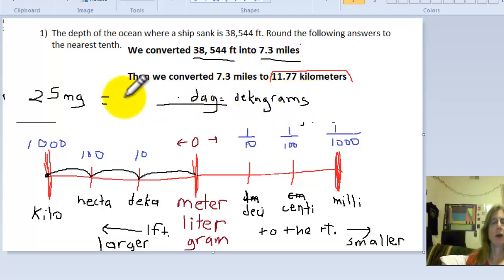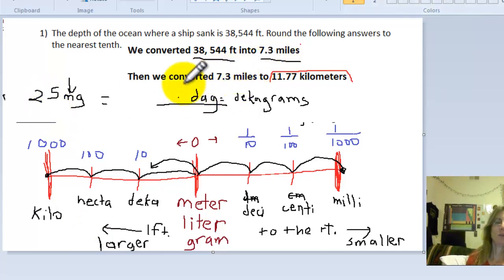In this situation, we're going from milligrams, which is here. And remember, the prefix tells you where you start, whether you're using meter, liter, or gram. The prefix milli tells you where to start. And we're going to move this decimal 1, 2, 3, 4 spaces. Takes 4 jumps to the left to change this number to decagrams. So we take this decimal here and go 1, 2, 3, 4.